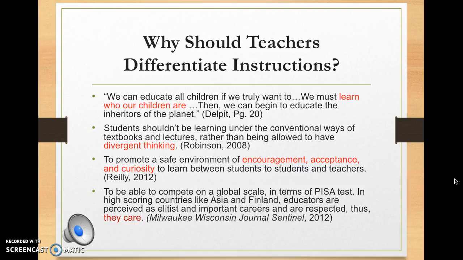So why should teachers differentiate instruction? Because one, as teachers, you truly want to educate your children. And to do that, you must learn who your children are and what kind of seed they are. And the seed refers back to Lisa Delpit's article of educators as seed people growing a new future.